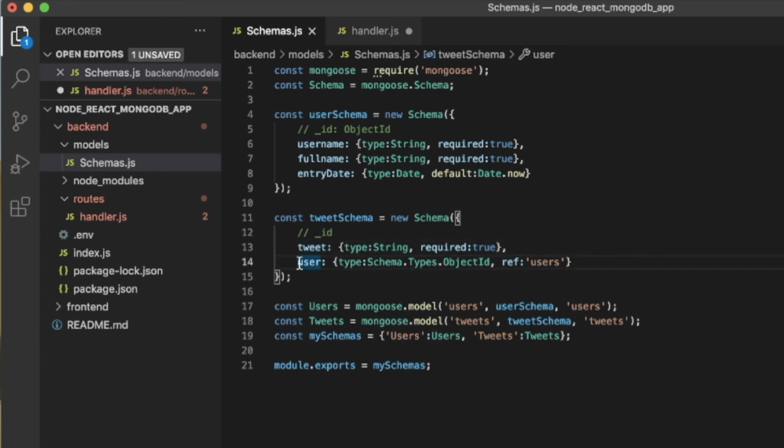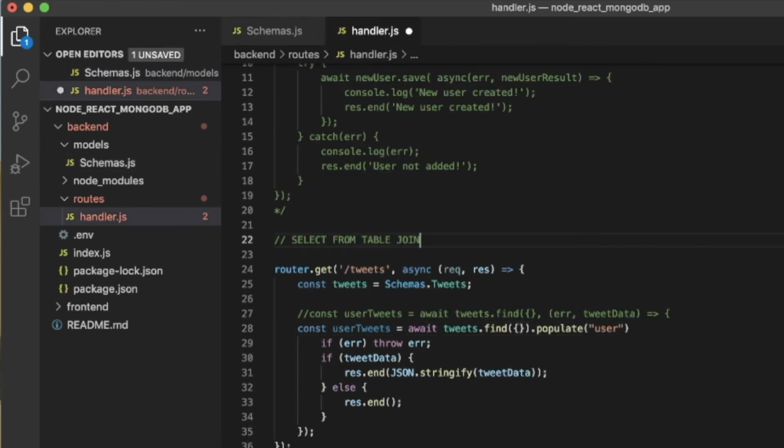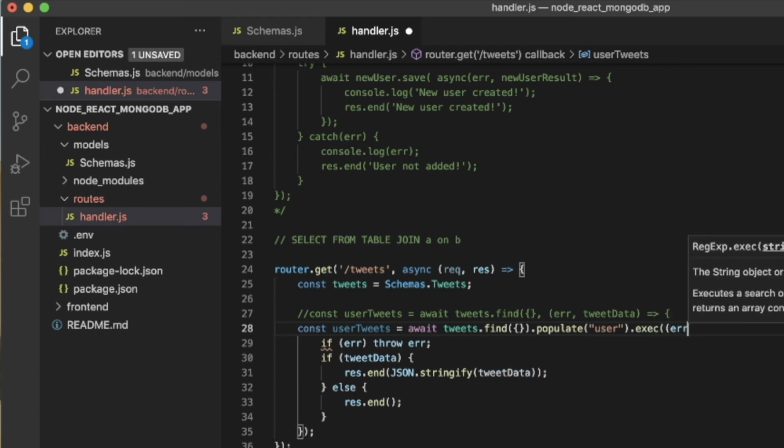I wanted, every time I select from this tweet table, to get all the tweets, but I wanted to also populate who the user is and reference that table. So how you do that is kind of like a join, where you're doing a join table A on B, right? So it's the same thing as that, but I'm telling it to join this table user, get all that, and then I execute it. And then that will return error and the tweet data.